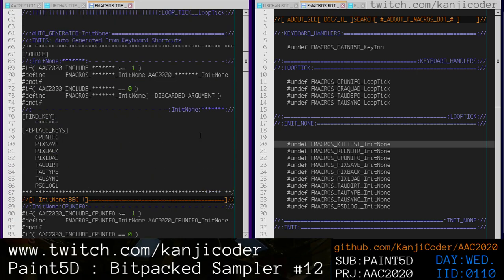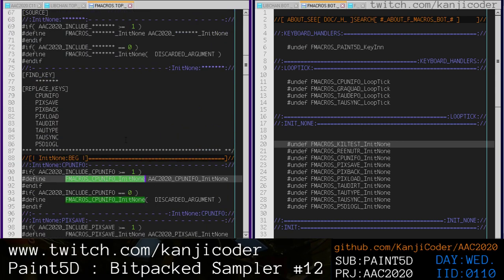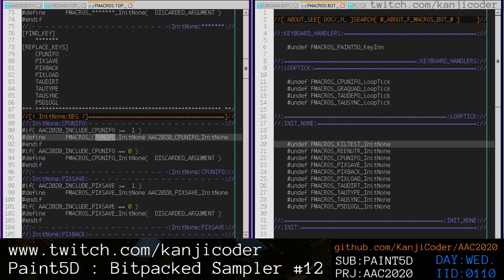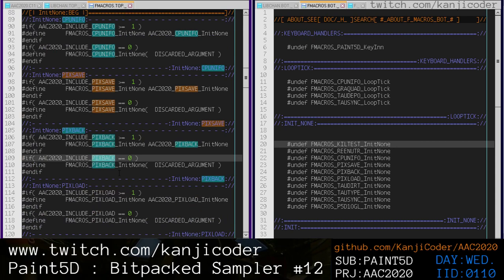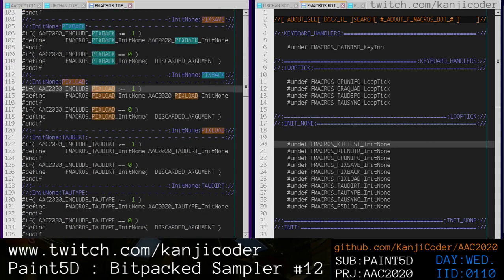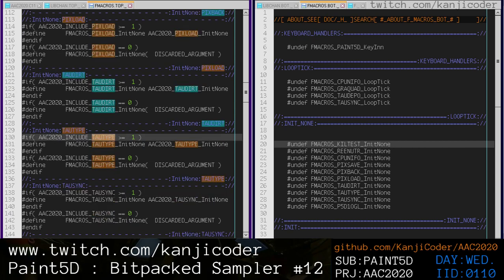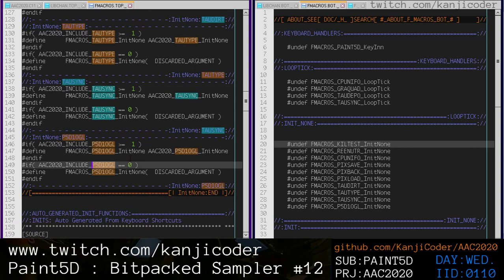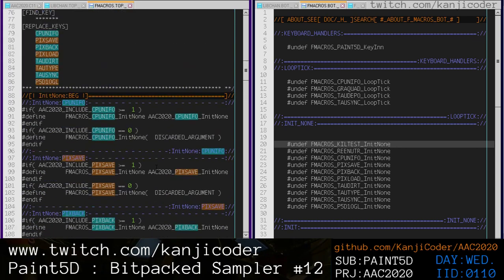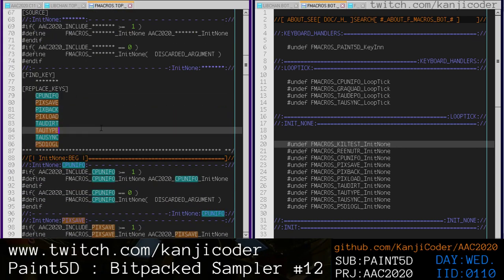So now, let's go down here. We want more init none functions, right? So this is where we're keeping our init none functions. The first thing we're going to do for our sanity is go through each one of these functions in these blocks, and color them and make sure that the auto-generating code we're using is actually accounting for all of these. We're just going to do this because we're paranoid, and we have a lot of leverage with our auto creation script, but that leverage also means more destructive capacity, right? We have more creative capacity with this, but we also have more destructive capacity, right?